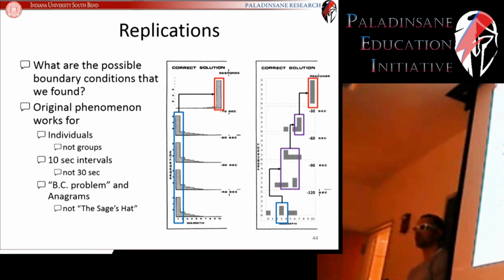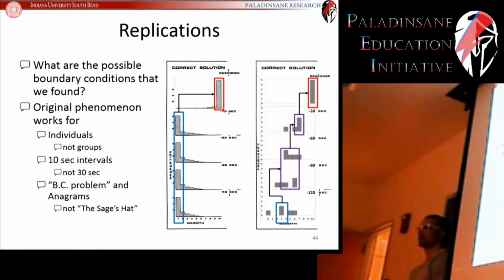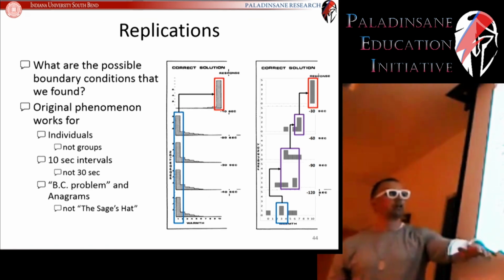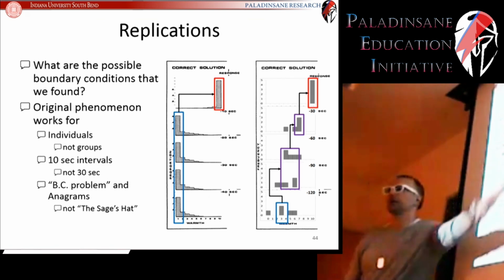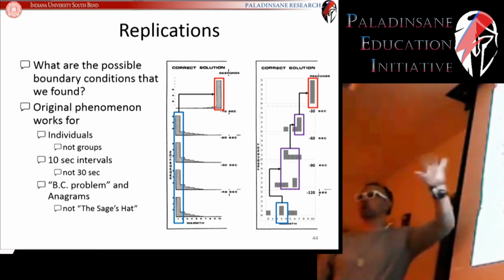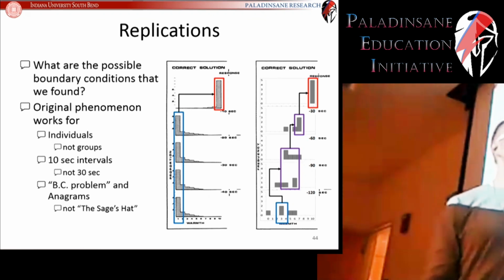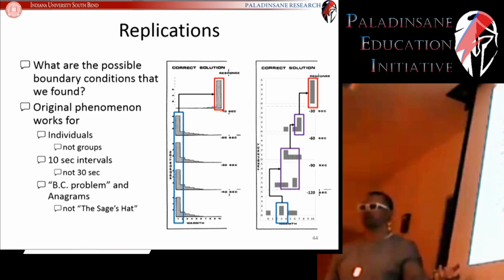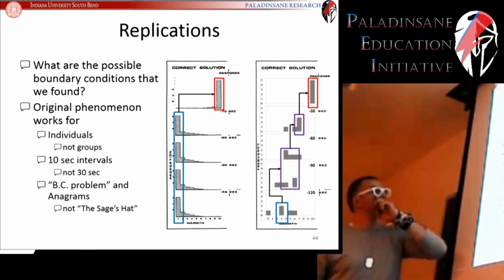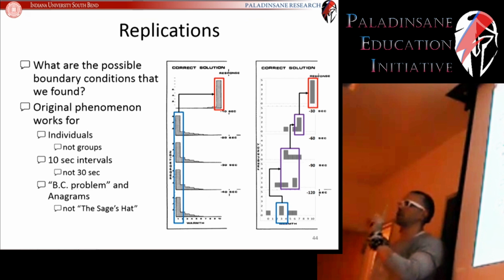Only change one of the group, intervals, or riddle. Exactly. So this conceptual replication has identified these three as potential boundary conditions. And we know that it's at least one of them, right? We have to have crossed some boundary to get to this. But which one of them is it? Is it more than one of them? We would want to do exactly what you suggested. We would want to replicate this experiment, but only change one thing.